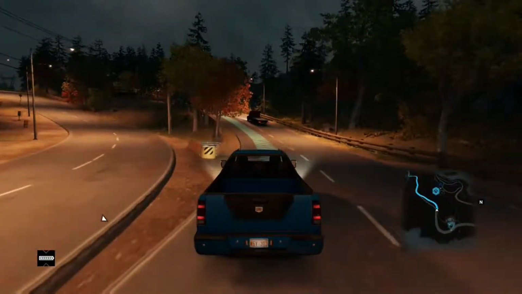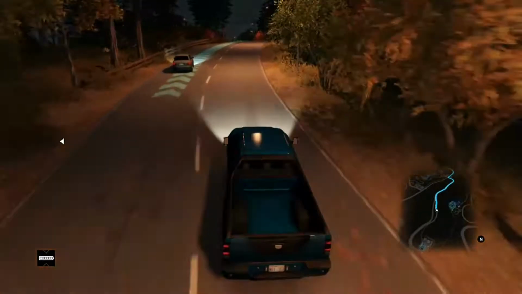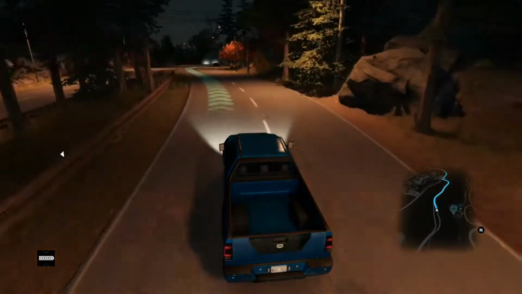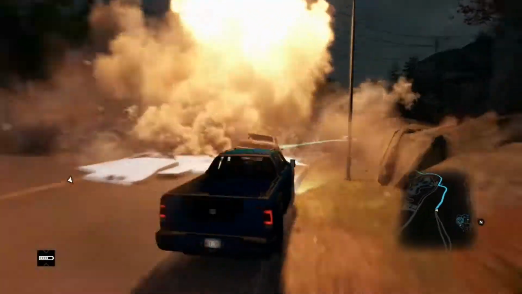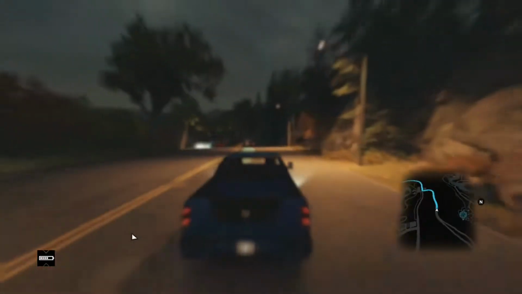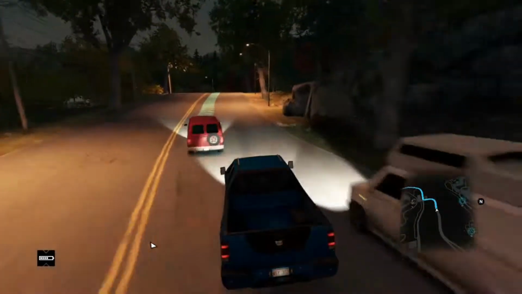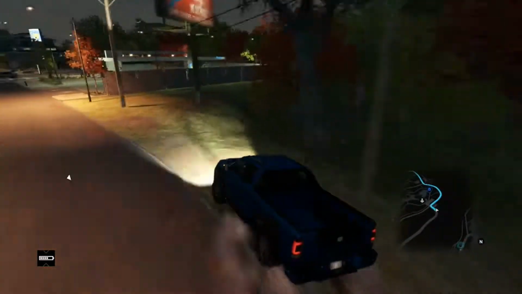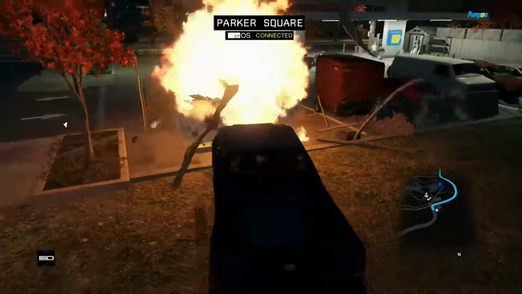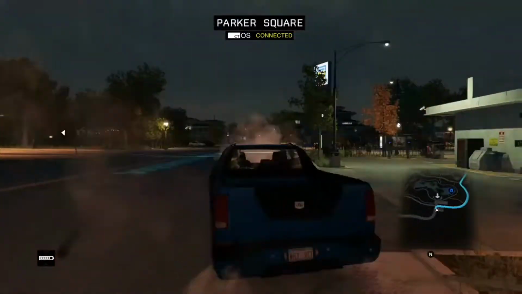And the very last thing I want to talk about is the open world. The open world is a varied open world. It is vast and varied. There are lots of different areas. It's obviously set in Chicago, so there's going to be a lot of buildings in that. But for example, right now you can see I'm driving through the woods. There are districts. One, for example, I've just entered Parker Square.